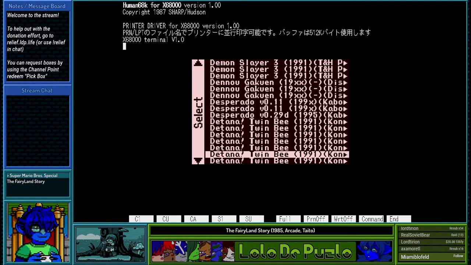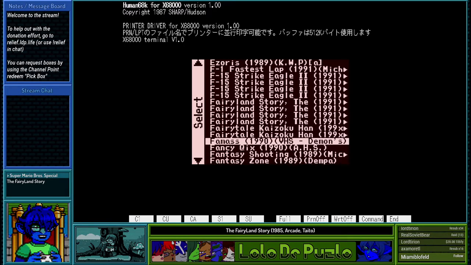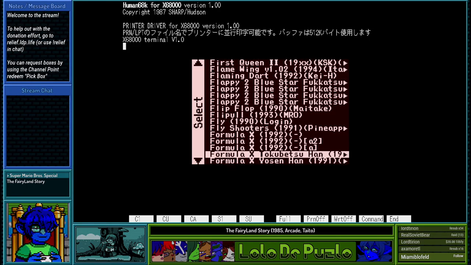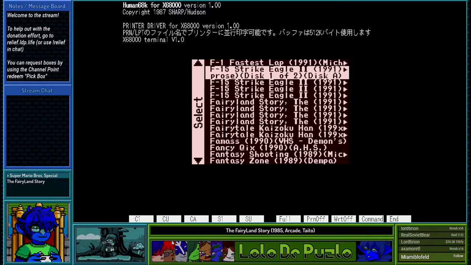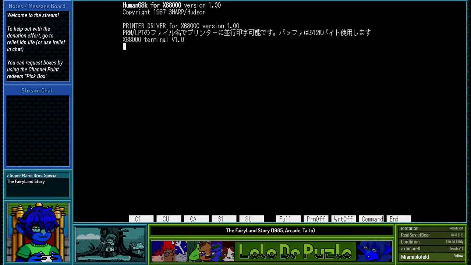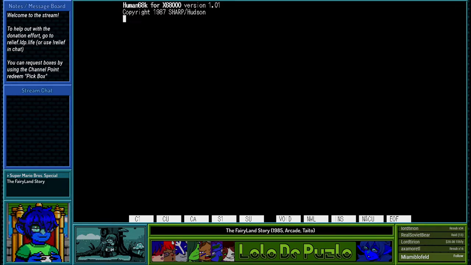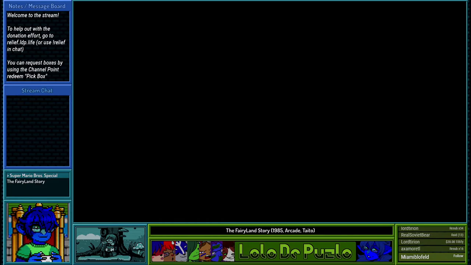This is a SharpX68K. And ignore some of the names of these games. Is it under Fairyland Story? I think there's a two-disc game? Yes, it is. There it is. And then I think a reset. This might take a little while to load because it's emulating the rawest thing, so it's not meant to be convenient, so to speak. Oh, there it is. Unfortunately, I don't get lights saying the disk drive is being accessed.